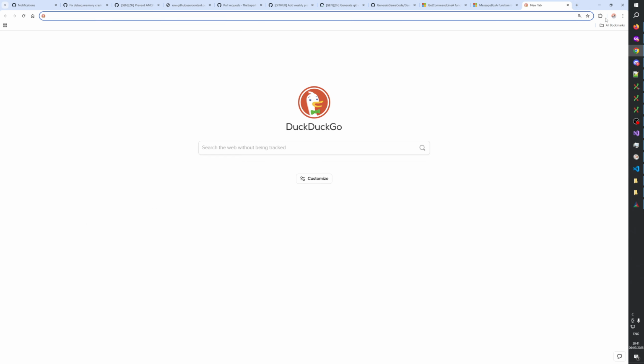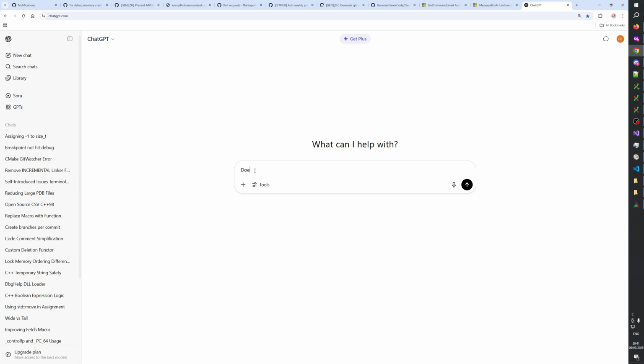I think that's a question for ChatGPT. Does the Windows API message box A function work in console applications or applications without any self-created windows?